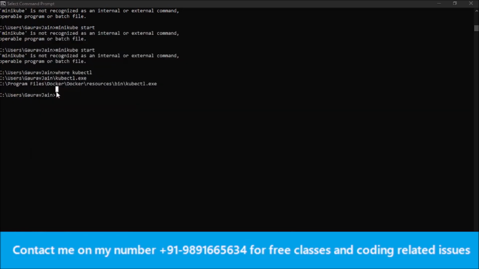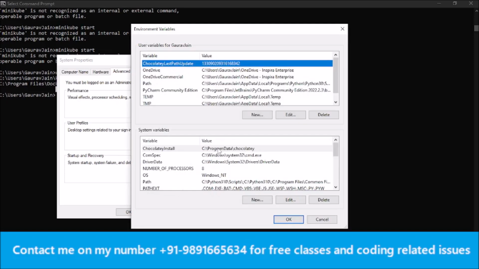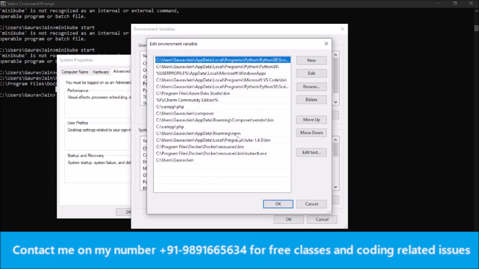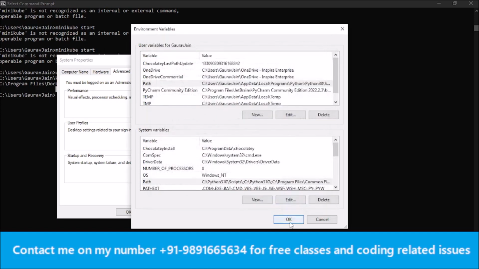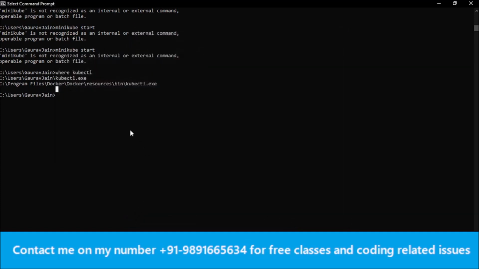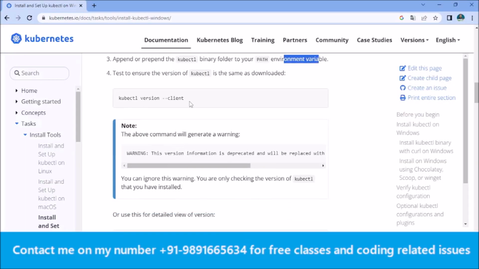So you need to open the system environment variables, and then here you have to come to environment variables, and in this path you need to just add both the paths like the way I have done. Fine, so this is the first one, this is the second one, and you can add this path over here like this also. Same thing you have to do for this path variable too. Once you're done with that, just close the windows and you're good to go. Now let's come back to the web page and check out the other commands. So this is the one that you can use for checking the version of your Kubectl.